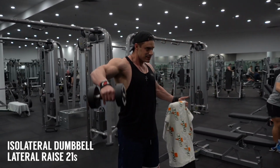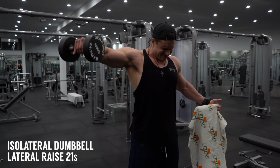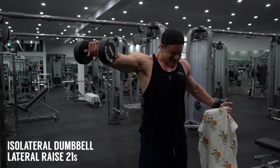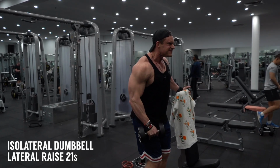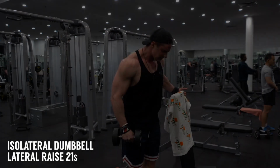So from a full relaxed into halfway through the rep. And then I'll go from halfway right up to the top. I'm going to hit 7 of those reps. This is definitely the most difficult part of this particular exercise. And then I'm going to go back down to the bottom and I'm going to hit 7 full range reps. A little bit of body English starts coming in because this is exercise number 5, so I'm starting to get a little fatigued.